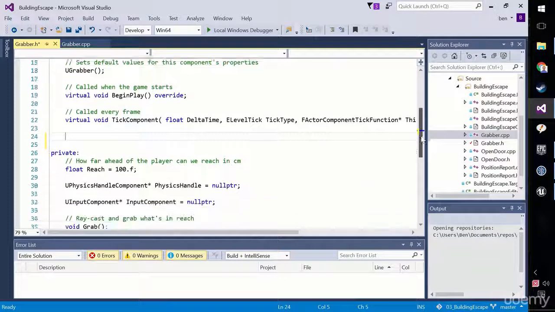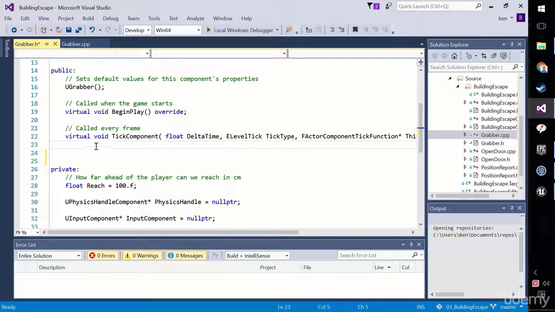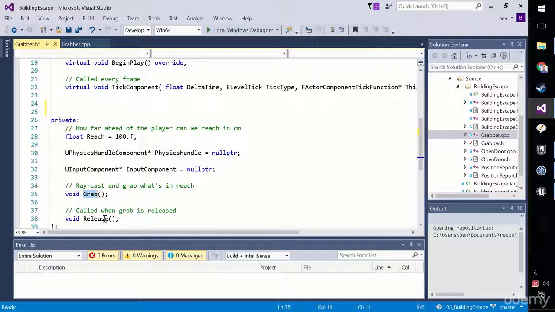The one thing that we could argue should be in the public would be grab and release. Now for this example, we're going to keep the grab and release here as private, and we're going to handle the input as we have been inside this grabber class. But it's a little bit mixing concepts. Really, you could consider that we could have an input controller somewhere else, that this grabber registers with, and that it's the job of the input controller, for example, or the player controller or something else to call the grabber and say, hey grabber, attempt grab, or hey grabber, release. And then we wouldn't have any of the input component code inside here. So just beware of that.